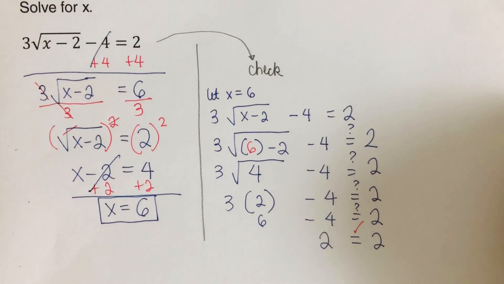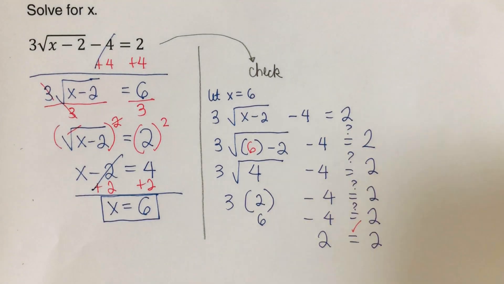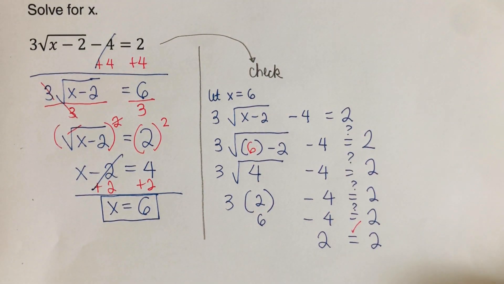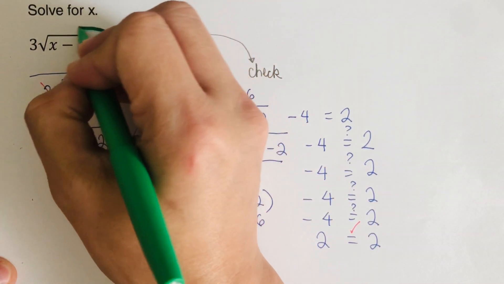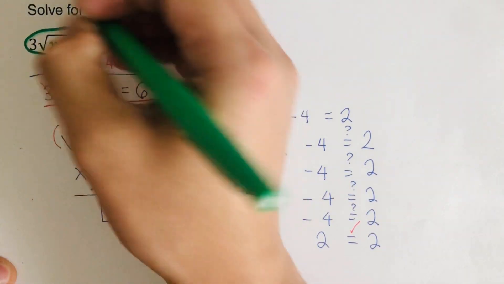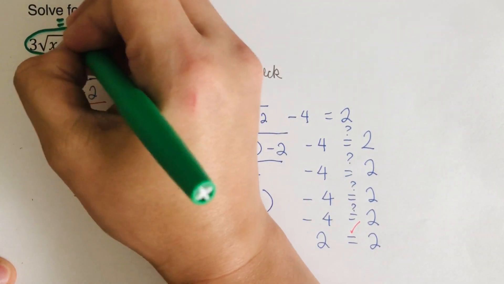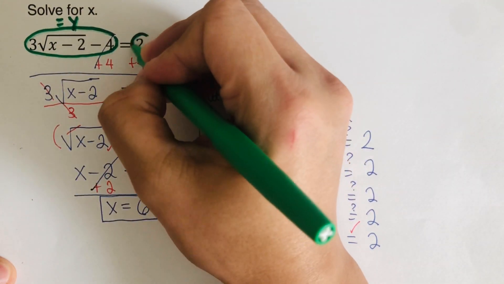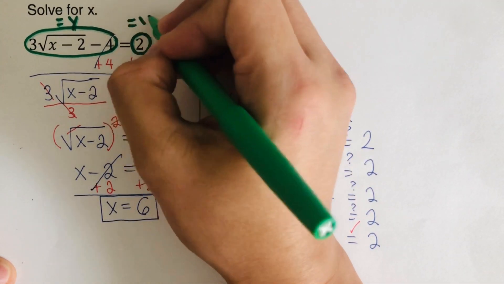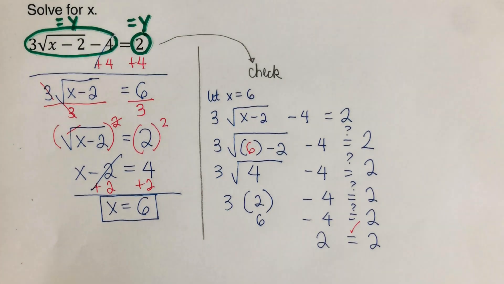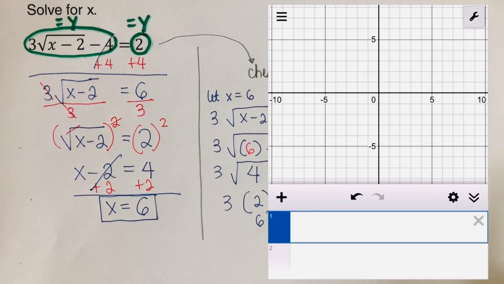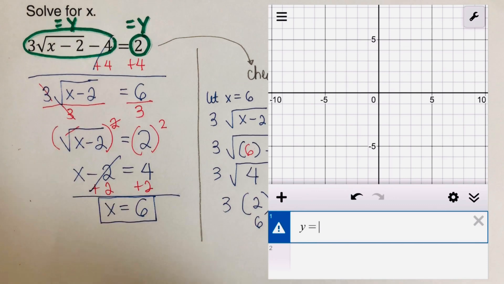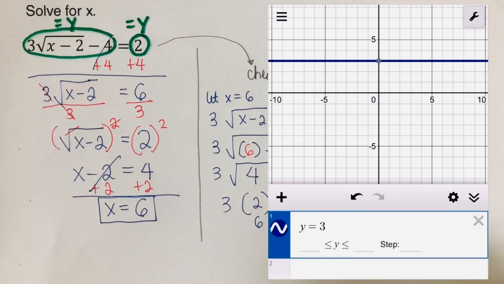We also have another example right here. In order to set this up, we are supposed to use the equal values method backwards again. The left side of the equation will be equal to y, and the right side of the equation will be equal to y. That is the graphical method. On the side, you will see the video on how I set up and solve this equation graphically using Desmos.